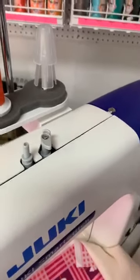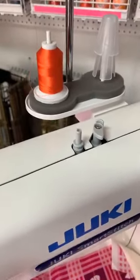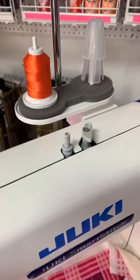Okay, so the bobbin winder is built in. When it's full, it turns off. You can wind the bobbin when you're sewing or not sewing because it's an independent motor.